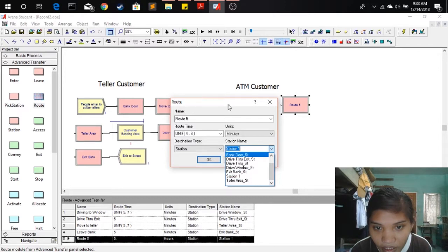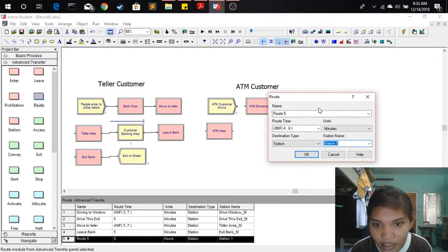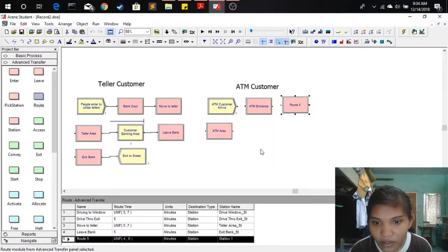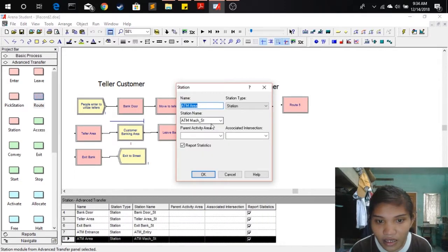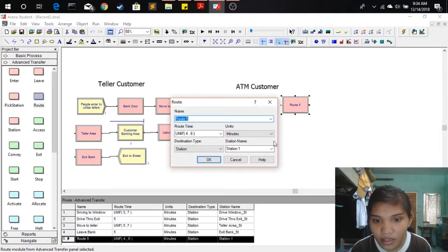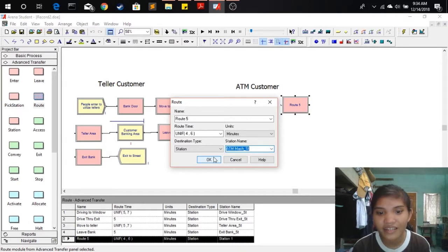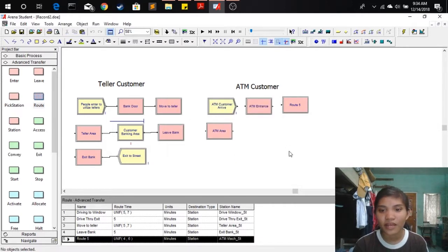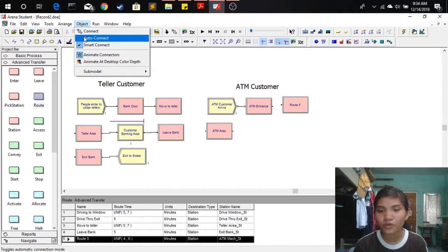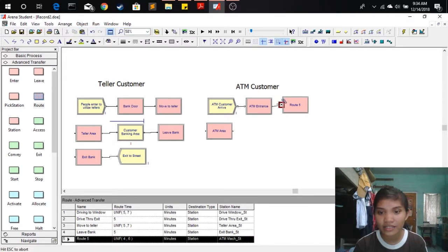ATM, okay, what, I can't see the ATM thing. Okay, let's see, what's the name of this? ATM Majesty. Oh, ATM Majesty. Okay, I didn't see it earlier. Swing scroll bar, anyway, ATM Majesty. And we're going to connect stuff. So we have auto connect, but I'm not going to use auto connect. I want to make it manually so you can see the picture of the process of the flow chart.